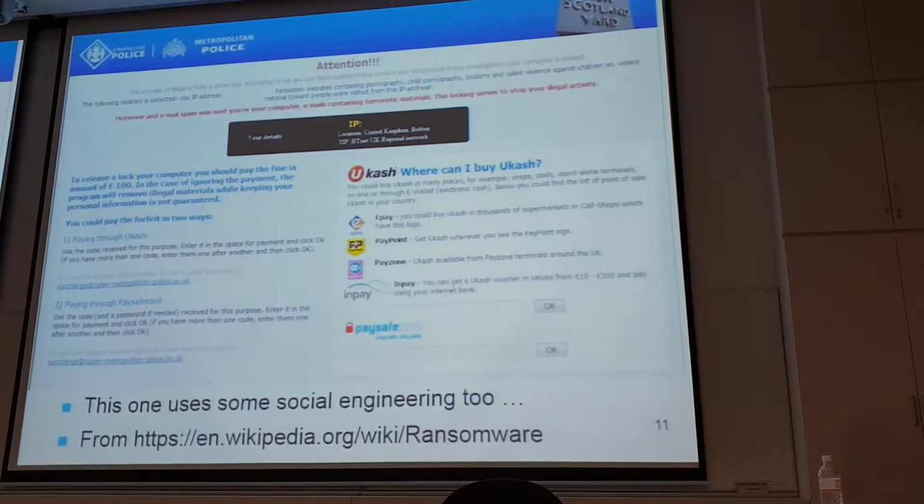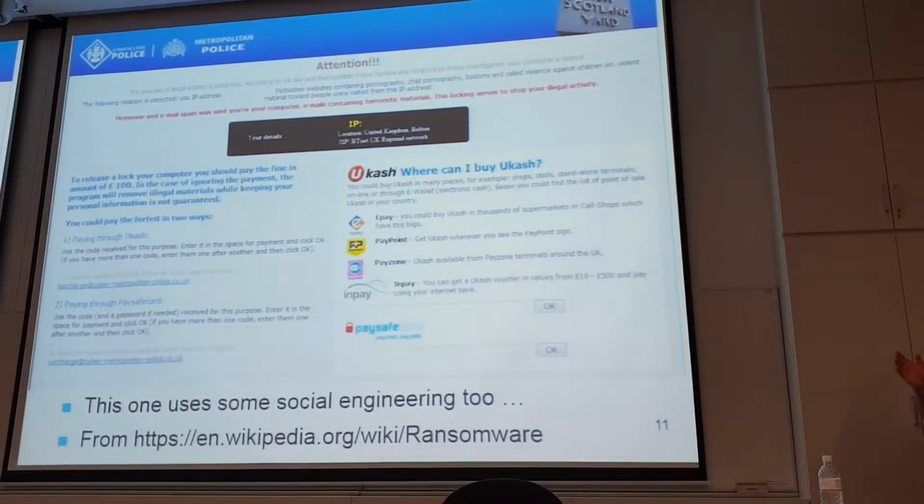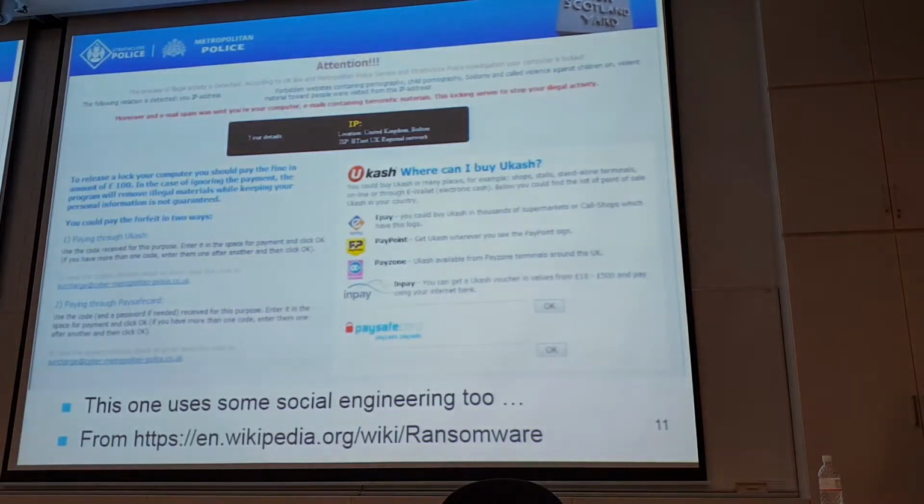So the attacker uses different ways to hide from tracing. They use Bitcoin, so that you cannot trace who actually received the payment. They also use other techniques like anonymous routing, like Tor, the onion routing, to hide the IP address. So you don't even know where the IP address of the attacker comes from.